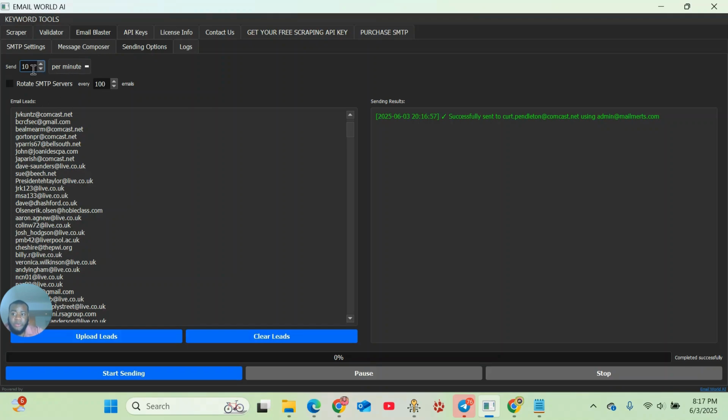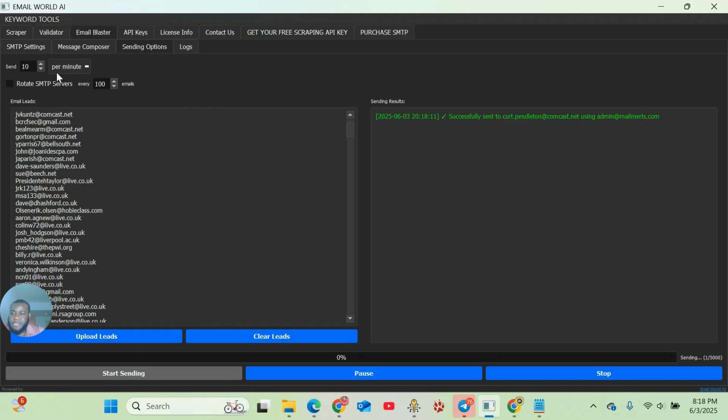It is yours. You can control it the way you want, but to make sure you are following warm up rules to keep your SMTP lasting long for you, and if you don't want to blast or blacklist your IP or your domain, just send less. You can set it up and leave the machine. The machine will be sending on your behalf once you have a strong network. Let me click start now.